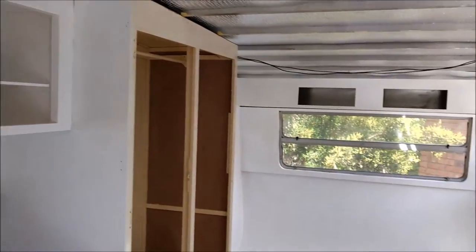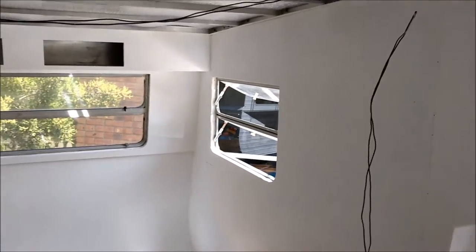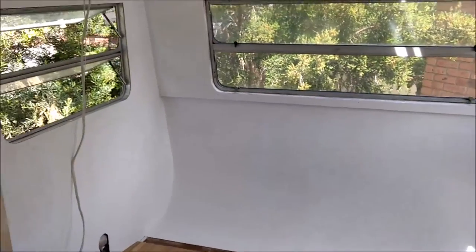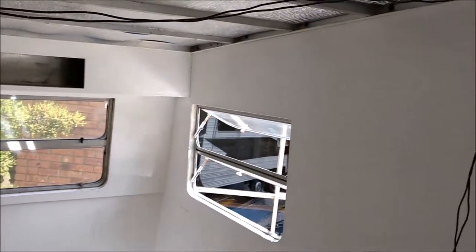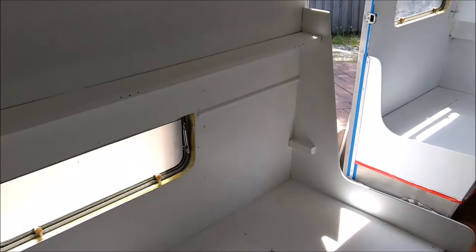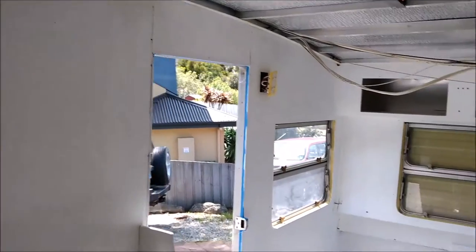And back walls, looking pretty schmick now. Happy with it. It's not perfect. Obviously what you see here on the video makes it look a lot cleaner than what it is, but still very happy with the way it came out. Even the bunk here, which I thought was going to be very difficult to make look good, has actually come out well as well. So all in all, so far so good.